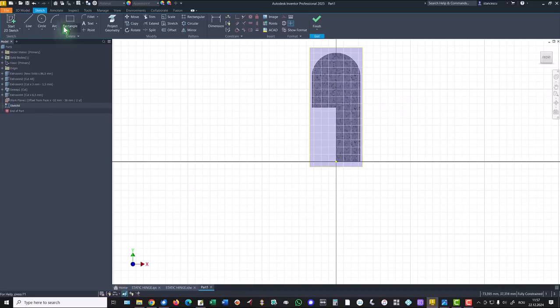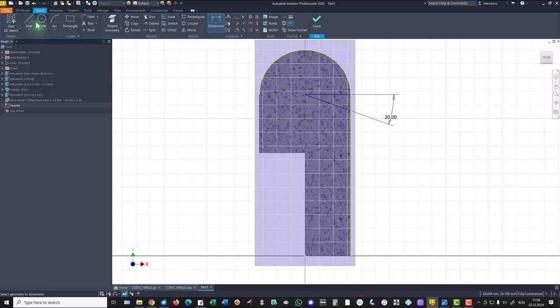F7, we project both this arc and this line. We draw here two lines, 1, 2. We place that angle of 20 and we draw a circle. A circle with a radius, this is the radius 5.